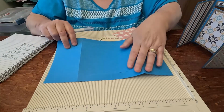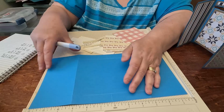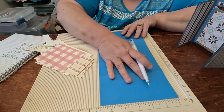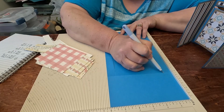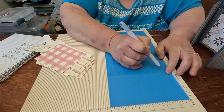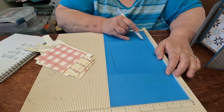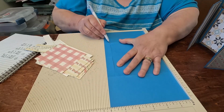Then you're going to, sorry, all my pieces here. That little mark that you made at the 3/4, you're going to score that from that score mark that you've got there down to this score mark, this score mark down to this score mark.